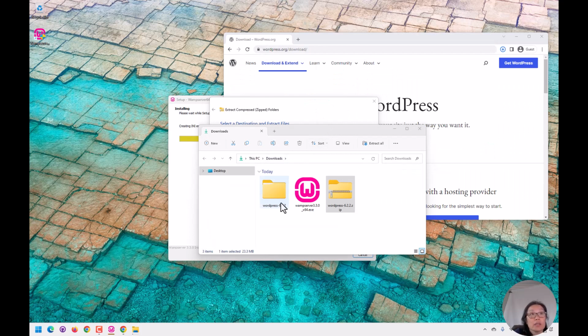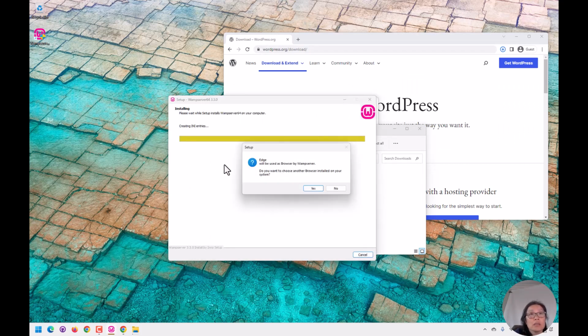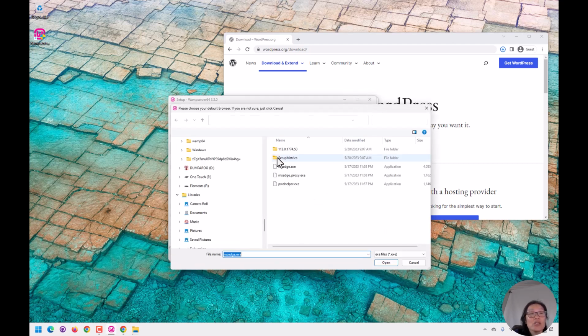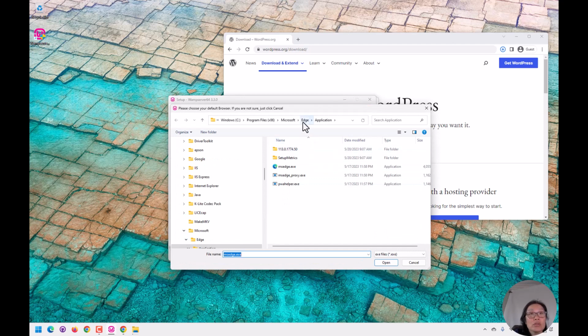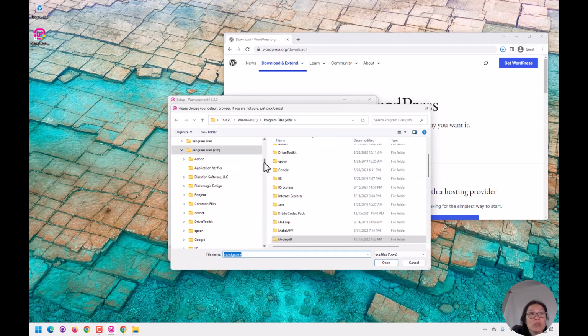So we're here. Edge will be used by WAMP server as the default browser. Do you choose another to install your system? Yes, I choose you. I choose, not Edge, I choose, where is it?